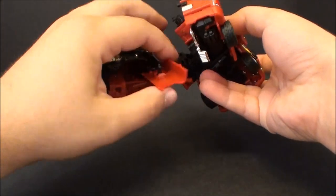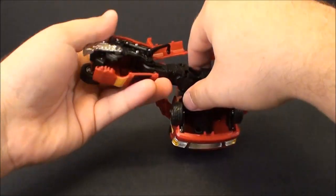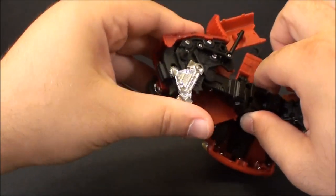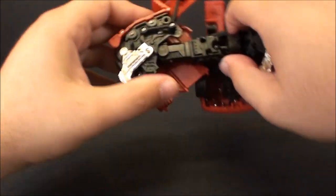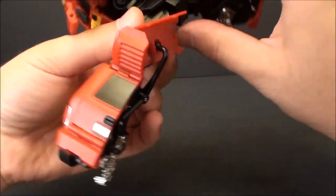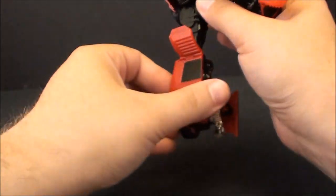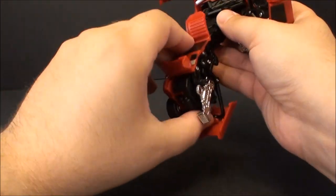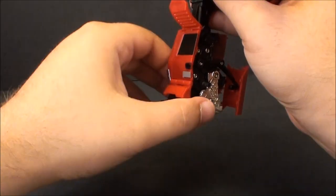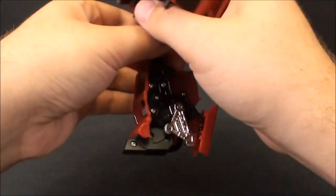Let me see the best way I can show this to you. It's actually got this three joint system here. It folds all the way in and then it collapses down on top of itself using the knee joint. Pretty awesome. So once you got that in place, it's going to look something like this for the leg. You can open up the bumper, flip the foot, and you can close the bumper if you want. You can leave it open if you want. There are like pistons in here, they're not colored, but you can leave it like that.